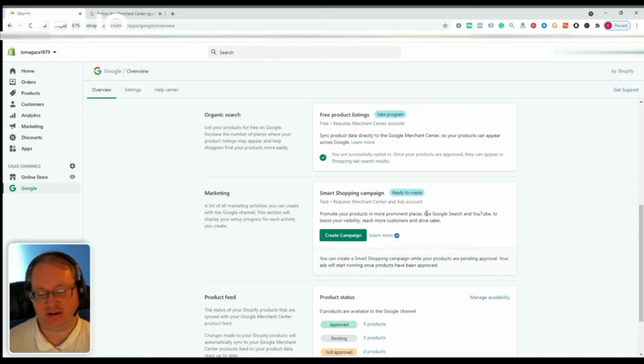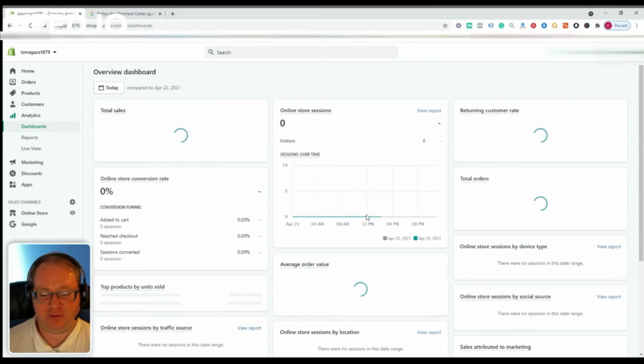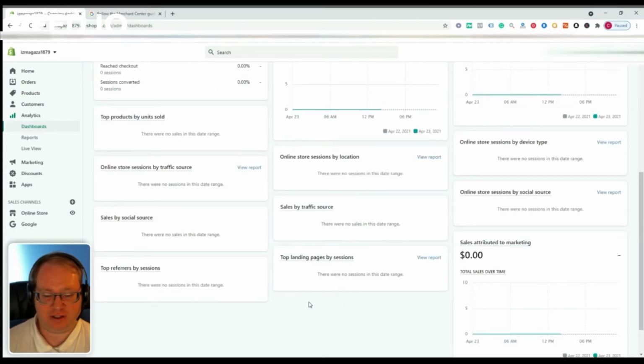A decent budget is like $5 to $10 a day to get started, and then you can see in your analytics as people start landing on your pages which products they're looking at. And what you want to do with this information is hopefully you have Lucky Orange installed and you can see where they're falling off. Are they falling off at the title? Are they looking at pictures and leaving? Are they scrolling down to the reviews and saying your reviews look like crap and leaving? You can optimize pages just based on where they're coming from or where they're landing and just be like, all right, they're interested in this, but they're not buying. Why? And Lucky Orange helps a lot with that.